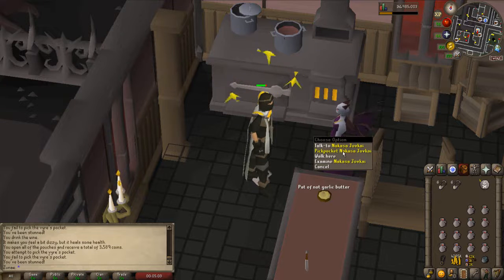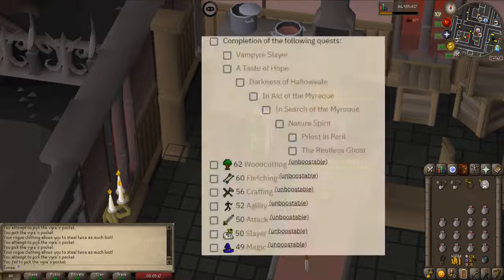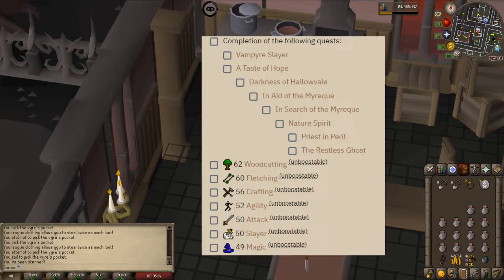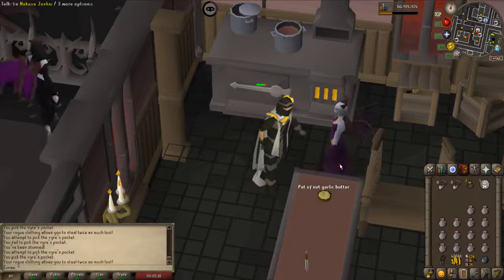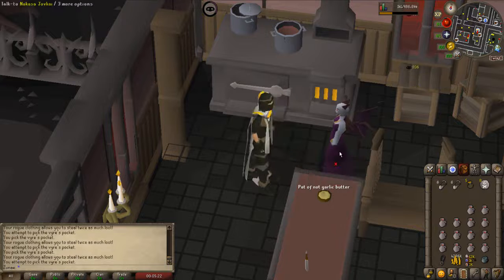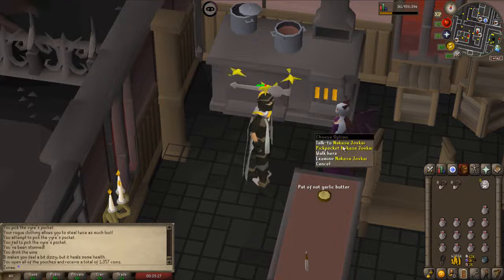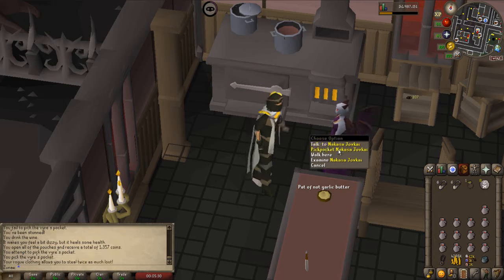If you want to pickpocket these wires, you're going to have to complete the Sins of the Father quest, which has a bunch of requirements. All of them are on the screen right now, but you're also going to need level 82 thieving. The higher thieving you have, the better. I started with 89 and I ended with 95. And I also have the Elite Ardoin Diary completed, which further increases your chance of successfully pickpocketing any NPC in the game. Now the method is pretty simple.